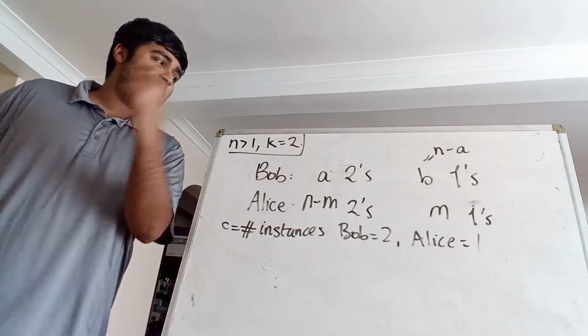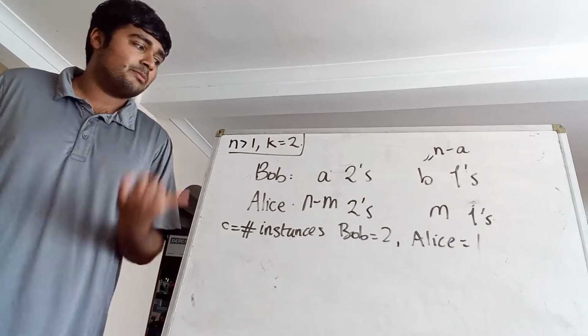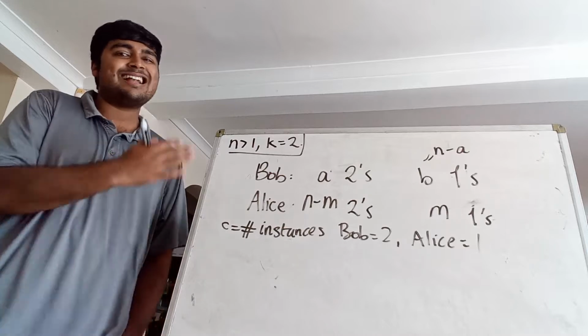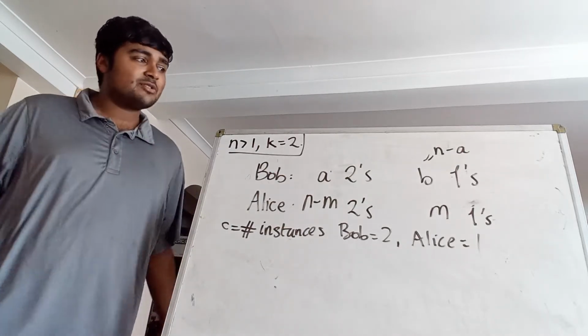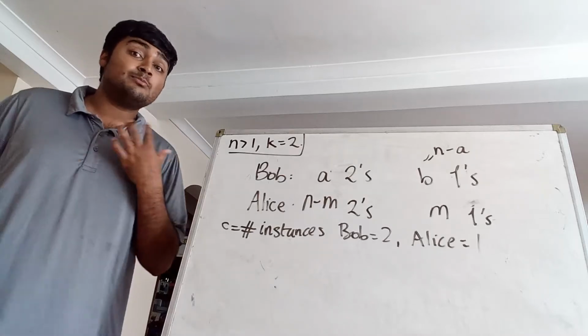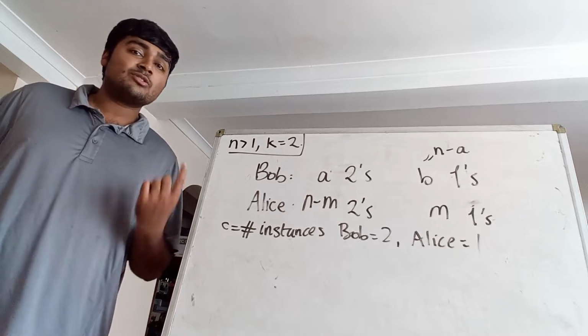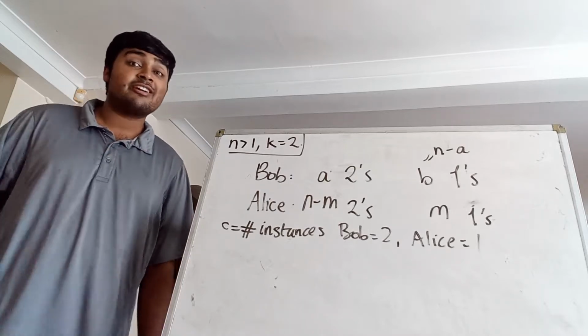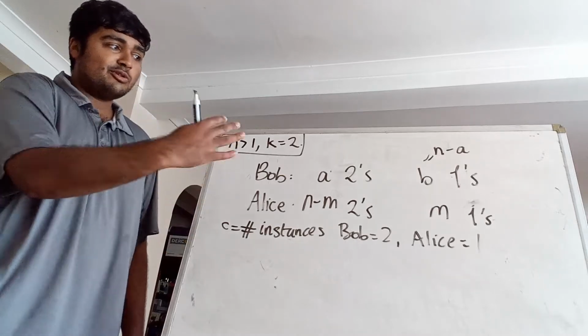Okay, so let's suppose that n is bigger than 1 and k equals 2. The issue is we want to prove that it's impossible for Bob to get Alice's code even after millions and millions of guesses. The essential issue is that Bob can perhaps work out the number of 1s and 2s in Alice's sequence. However, he's not going to be able to work out the order in which they occur, and remember, order is important in this problem. So let's prove that that's the case.